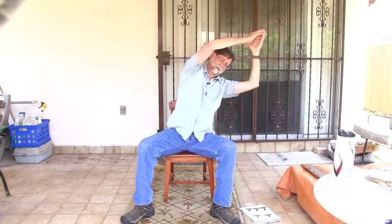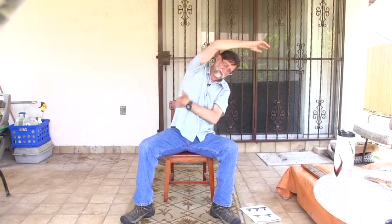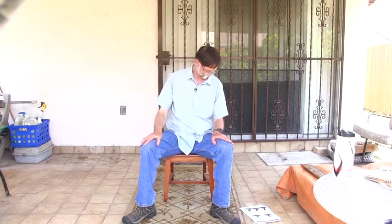So we're going to stretch now over to our left. You're stretching this part out here, and it starts working your hips. One thing I've noticed is my hips from Parkinson's. I've only been diagnosed for a few years now, but I've noticed that area gets tight, so it needs exercise, it needs to get stretched.